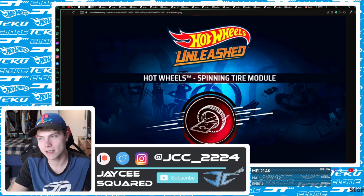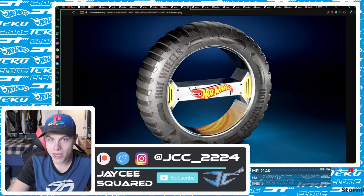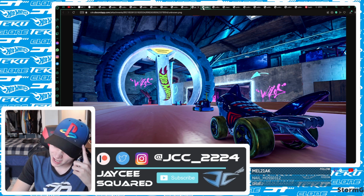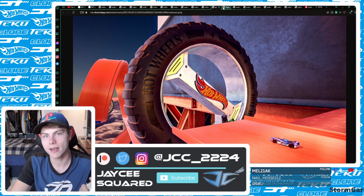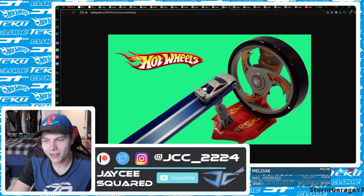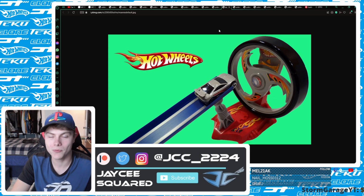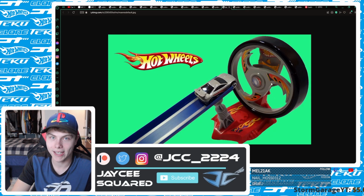Alright, next is the spinning tire module from Hot Wheels Unleashed. And it's basically the same thing as the one that was in the movie. Oh, and I forgot, it was already a track set. Like, an actual track set. Hot Wheels, you had a track set of this already. Why not release the track set version? This is a track game. Why not release the one with the three spoke? That's also movie accurate. But like, it already existed.